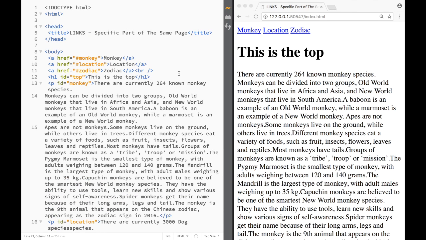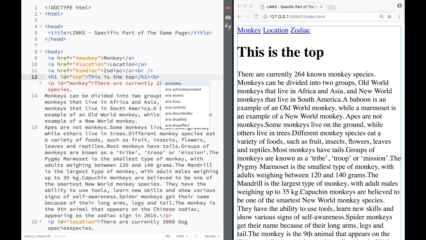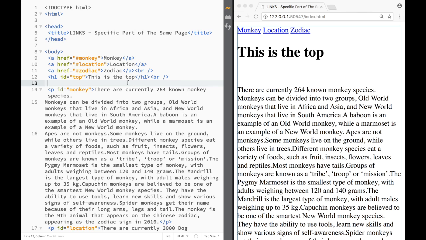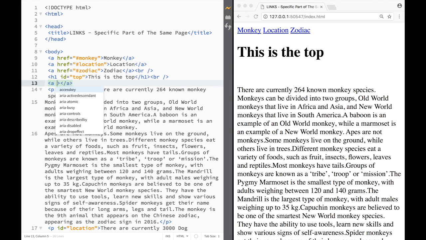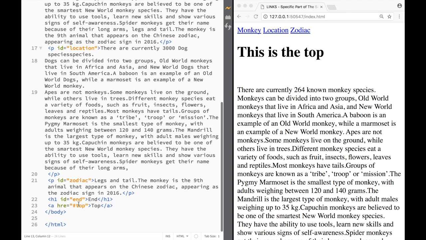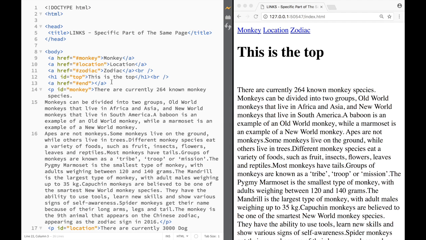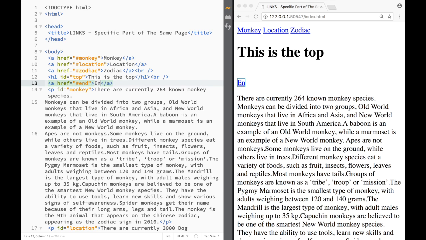And if I want to create another link that is going to the bottom, I would write href, and I'm going to say that it's end, right? Because that was the name of our ID over here. You see the ID end? That's where I want to go with this link. Okay, and I'm going to say here end.